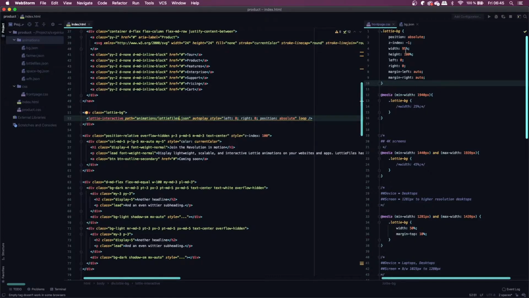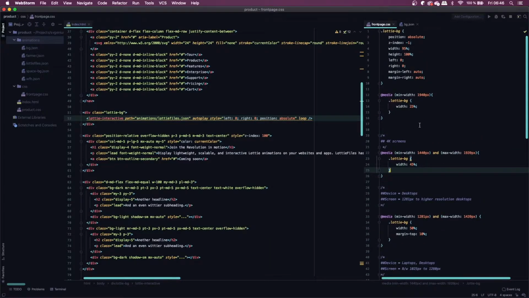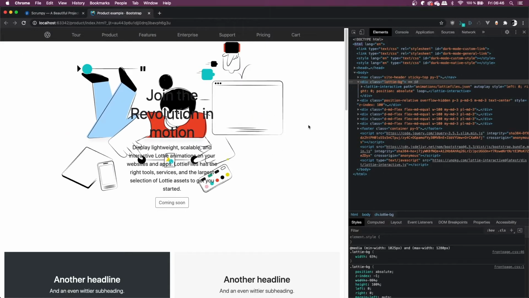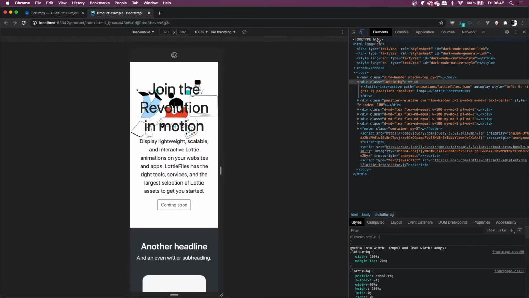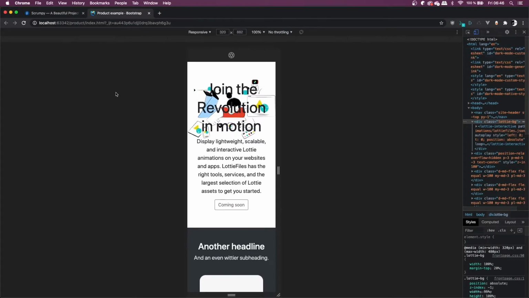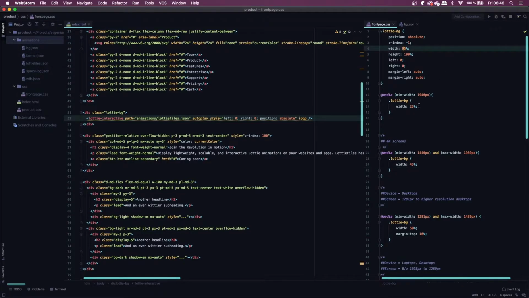I actually set up the media breakpoints, sorry, for this animation rather than the squiggles. As you can see, that's a bit better because I set up the breakpoints for this specific animation and not the squiggles. And then that needs changing because it's too much. What was it originally?